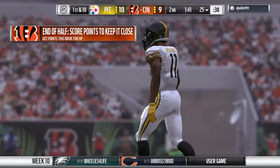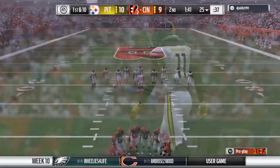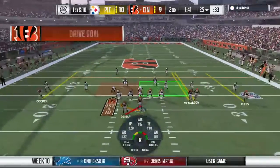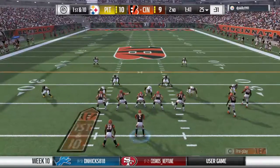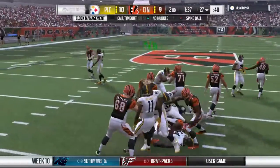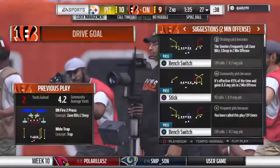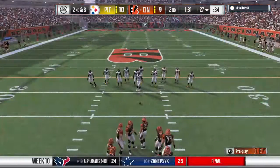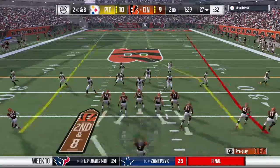So now the Bengal offensive unit back out onto the field. And that last drive, a long drive, but not just that. They had a great air attack going. Did they stick with that? I would think that they would, because if they were confident enough to do it on the last drive, starting backed up in their own territory, why would you change anything? They've got to be confident about what they're presenting and continue to do so.